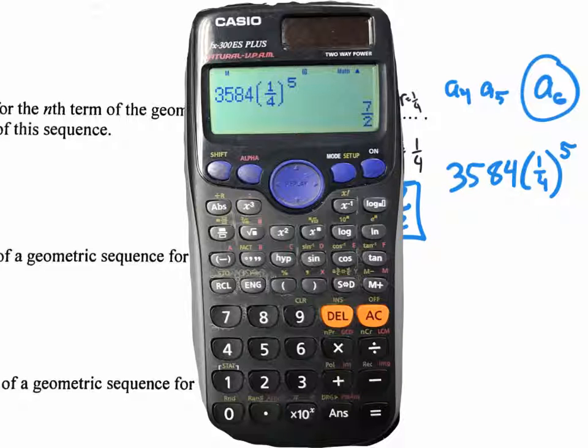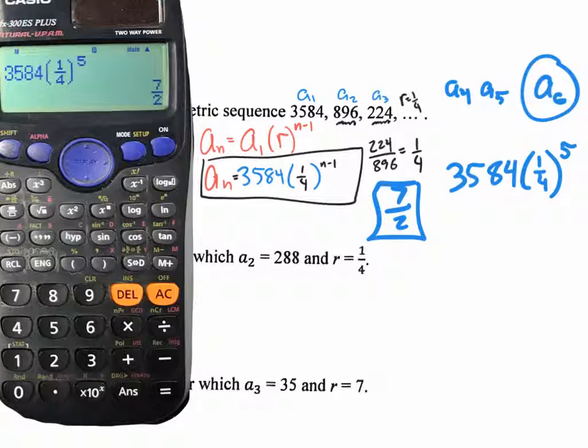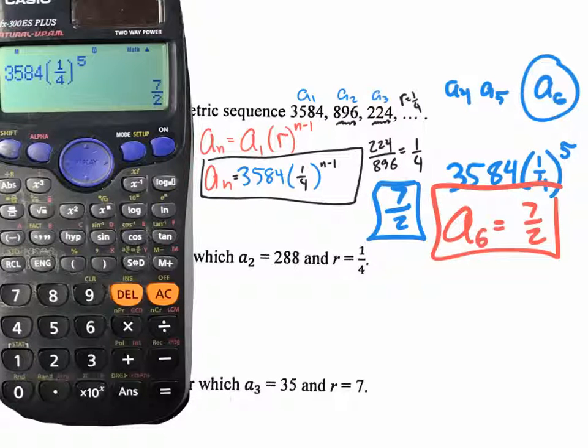Even though we're plugging in 6, we know that the original formula that we came up with, the a sub n rule, says n minus 1. So when you plug in 6, it's 6 minus 1, which we know is 5. So that's why I type in a 5. Final answer is 7/2. Now, I put 7/2 right here, but I guess the better answer would be this: a sub 6 equals 7/2. Because with this a sub 6, I'm saying that the sixth term on my original list is 7/2. Okay?